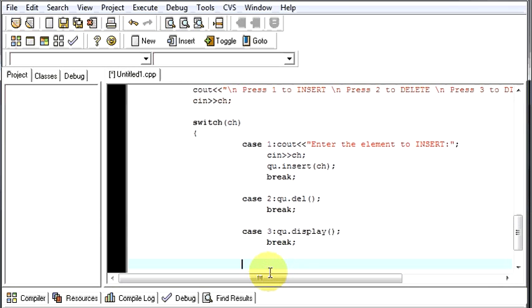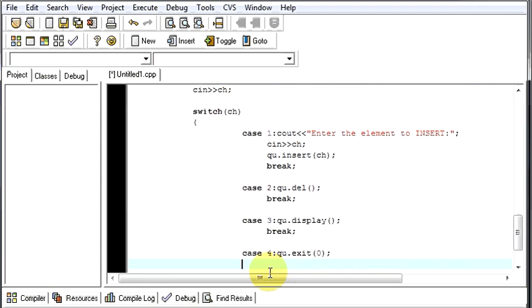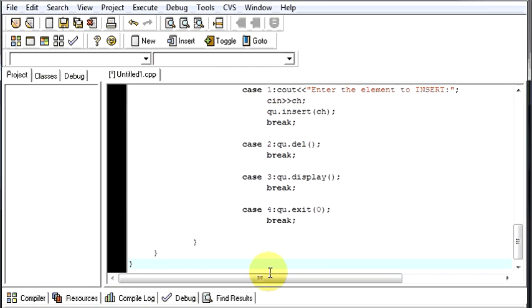Now I need to give the user the option of exiting. So we need one more header file for this, so let's add that also. exit(0). It should get closed. So break, and we will come out.